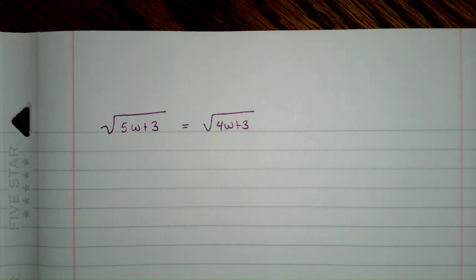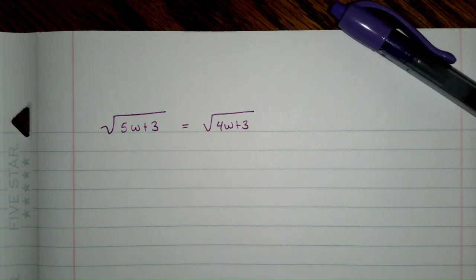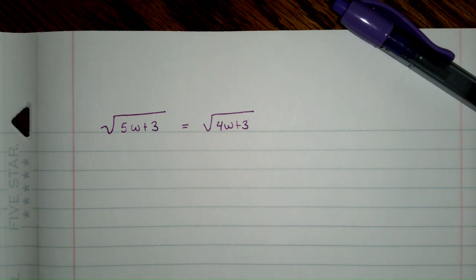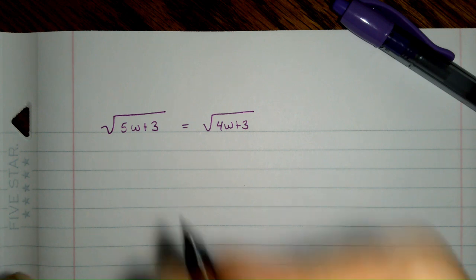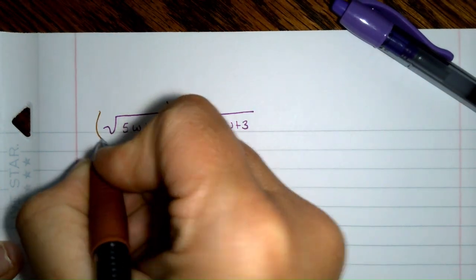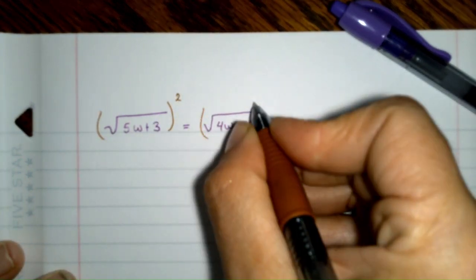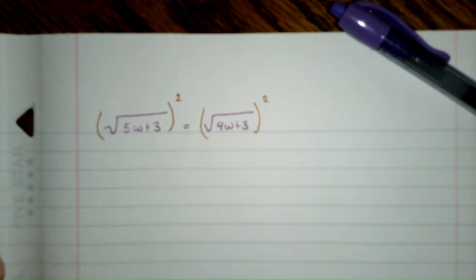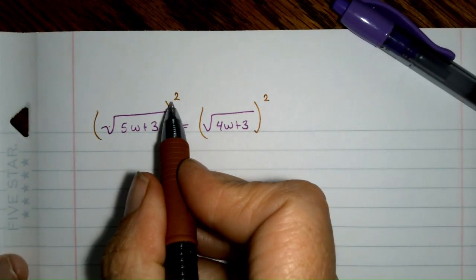In this example here we see a radical isolated on the left and a radical isolated on the right, and they're both a square root. So is it isolated? Absolutely. I just said get a radical isolated. This time they both happen to be isolated, so that's great for us. So we're just going to raise both sides to the square power because that's the index. So to get rid of a square root, you do the square.